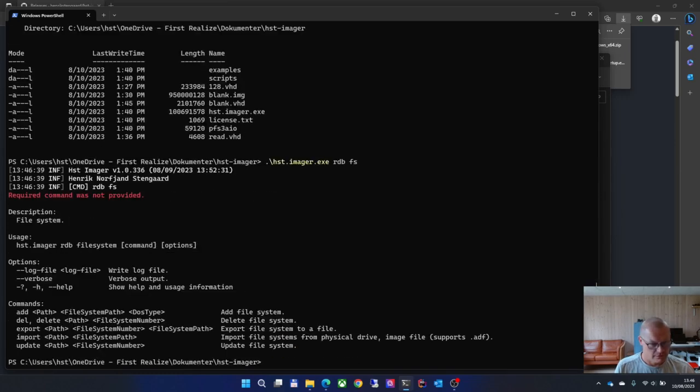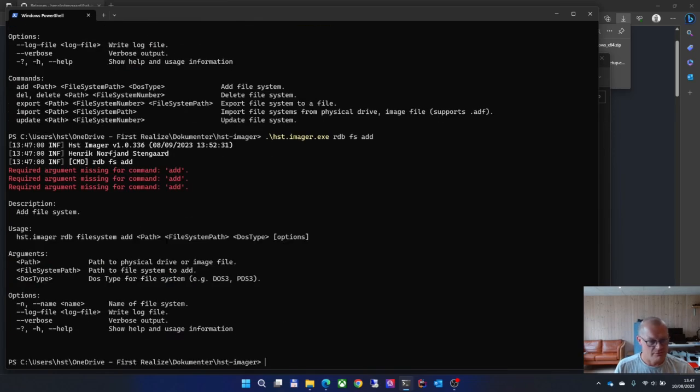So let's just enter this and see the available commands. I can add, I can import, and so on. For now I just want to add, so let's say RDB FS add and PFS3. I just want to list all the options, so let's just start up by this.